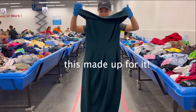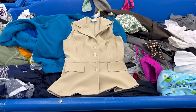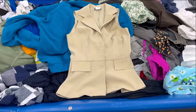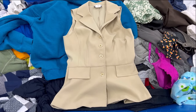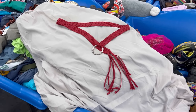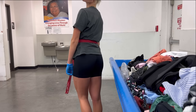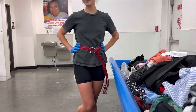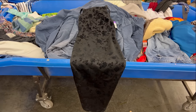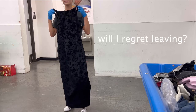This find made up for the moth hole tragedy — it is a gorgeous emerald green BHLDN dress. It's not my size, but I got it to list on Poshmark. I found this vintage tan waistcoat, something I had been looking for since the quiet luxury video, and it fits. Plus, how New York Fashion Week street style is this piece? The perfect pop of red piece — this belt. I love the silver hoop and fringe. I have some ideas for styling this with a black dress. I also found this 90s early 2000s black maxi dress with velvet details, but I already have a black maxi at home and I felt it would go better with the belt, so I ended up leaving it behind.